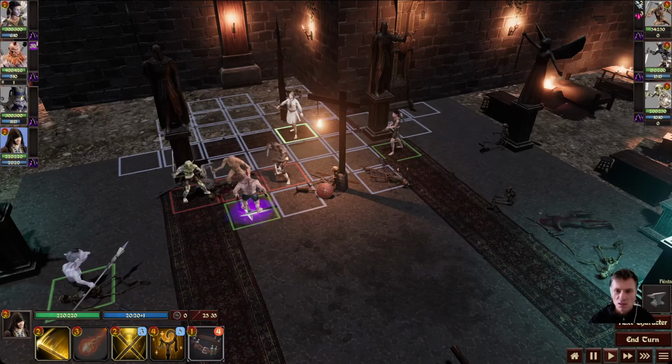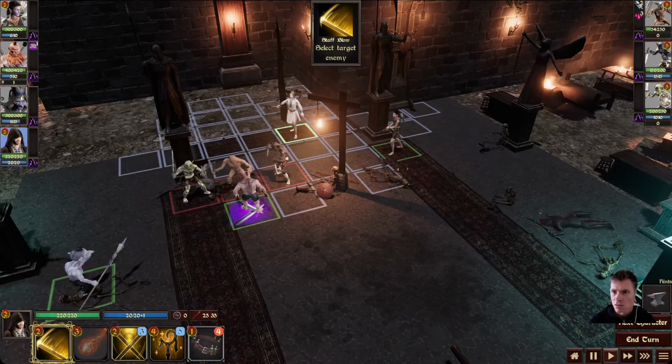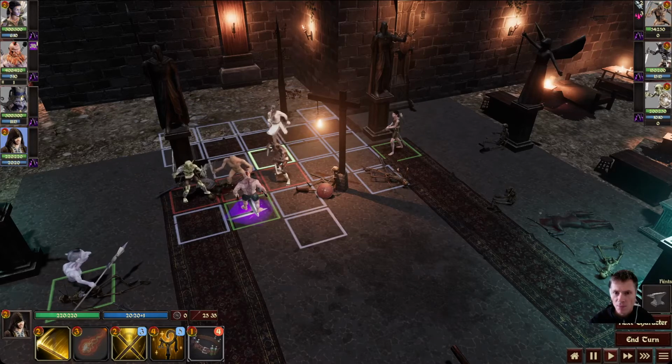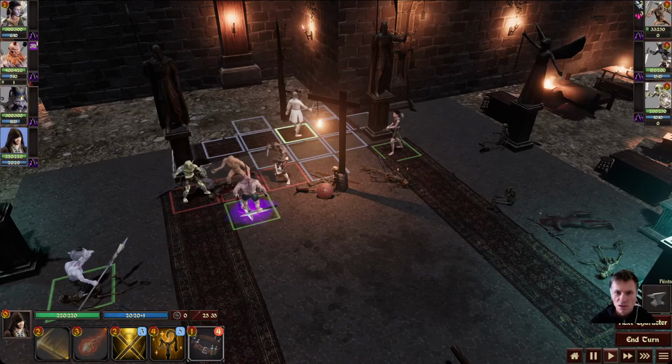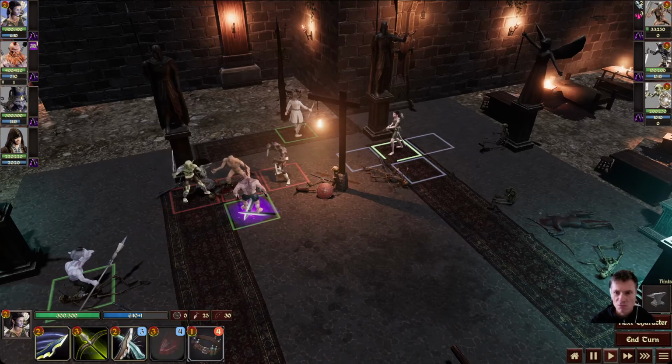Something else that you can bear in mind is that now that they are all tied up to my Dwarven Slayer, I can move up, get into their back and hit them with a melee attack, and then move away, and they won't retaliate, they won't do an attack of opportunity. So I can quickly show that. Let's hit this character here. I won't stay around because they will turn around and hit me otherwise, so I will just back off and we're good to go. Same applies for this character, but we don't have the movement points. So let's end the turn.